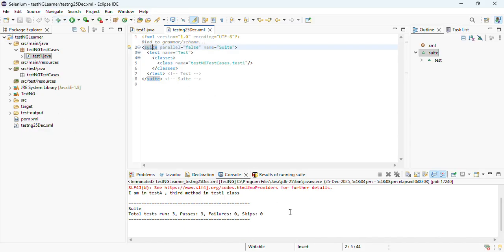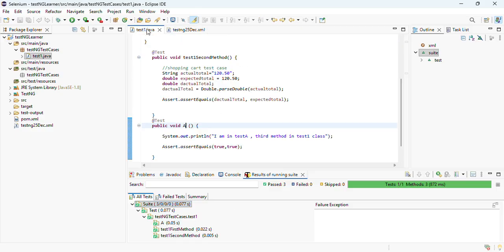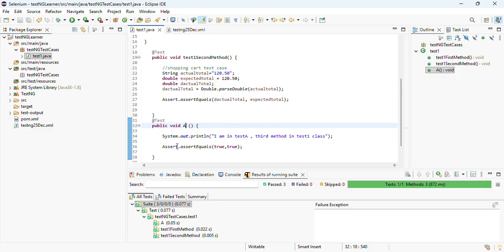We don't have to bother about alphabetical order, but by default, it has been designed that way. So A runs first despite being placed last in the code. Even though it is the third test case, it is getting executed first. And then only after A, test1, the first method and second method are getting executed. So this is the first part of it.